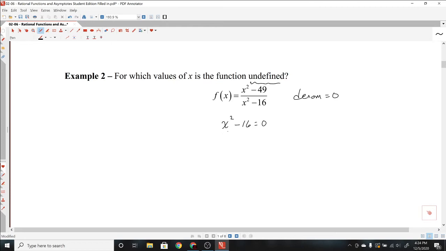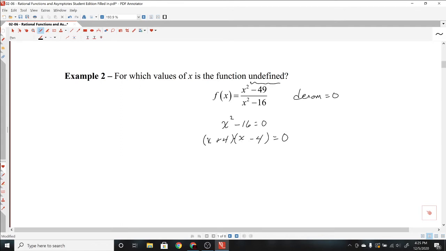Now, there's a couple different ways of solving this. What I want to do is push you guys in the direction of solving it by using what we call a difference of two squares to factor this. So this would factor, well, we have an x and an x to give us the x squared, and I would need a 4 and a negative 4 to multiply to give me the negative 16, and then to cancel out the outers and inners.